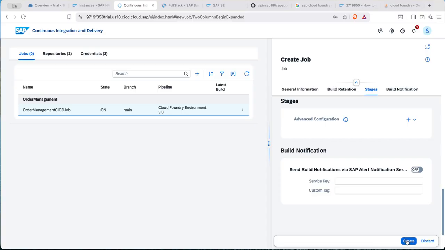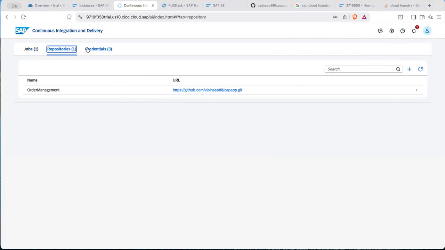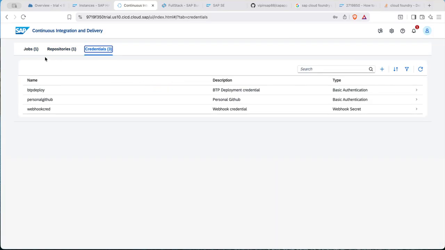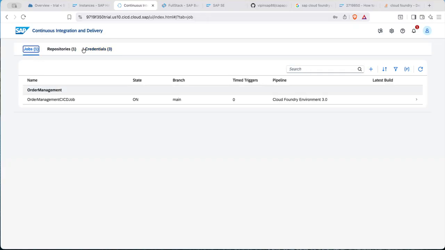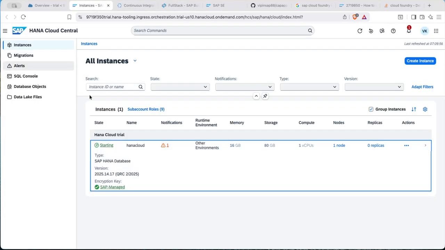Save this job. Let's create this job basically. All right. So we have defined a job. We have maintained the repository. We have used these credentials, and we have also attached the webhook. Now let's start this. First, I hope our HANA is started.